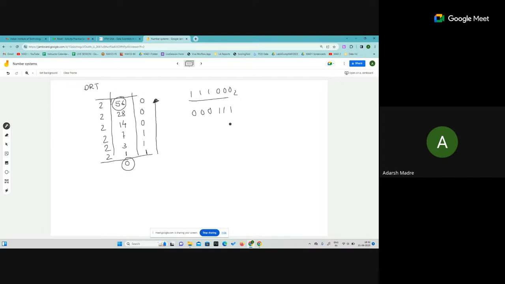Okay, and this is wrong. So collection has to be done from bottom to top. Okay, this is how you convert a decimal to binary. Any issues here? Can we say that to store the number 56, it would consume 6 bits? No, you cannot say that. At this point, you cannot.